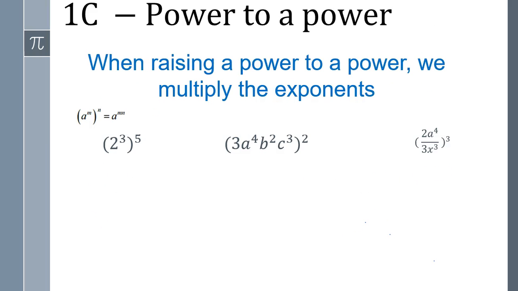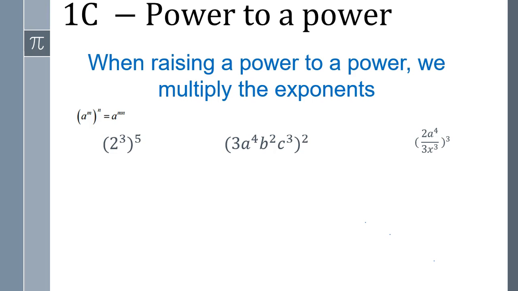The third index law is raising a power to another power. Again, this is taken off your formula sheet. So if a to the power of m is raised to the power of n, then we're going to times m and n. And I've got 3 different examples there to show you this one, just because it can vary quite a bit on the format. So it's the same index law. In the younger grades, we actually teach it as 3 different index laws, just to show how it works. But for this course, it's all rolled into one.